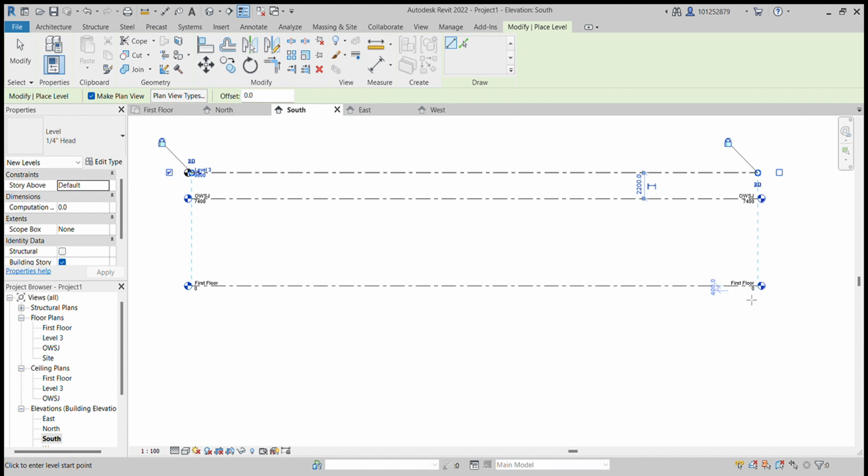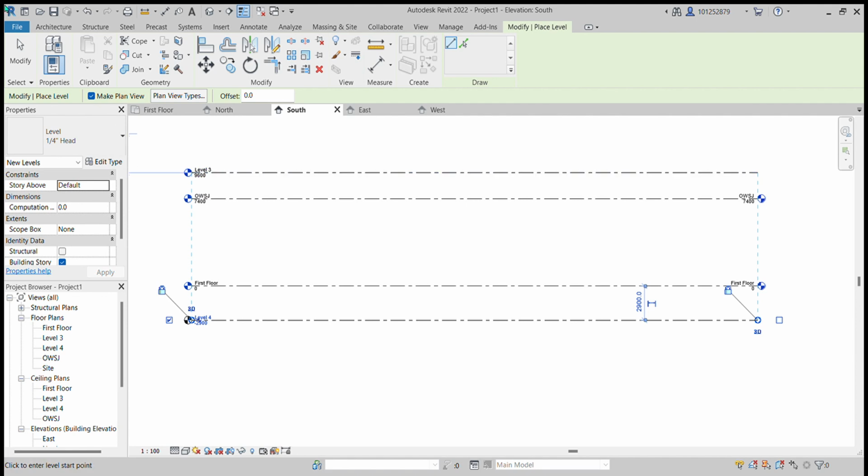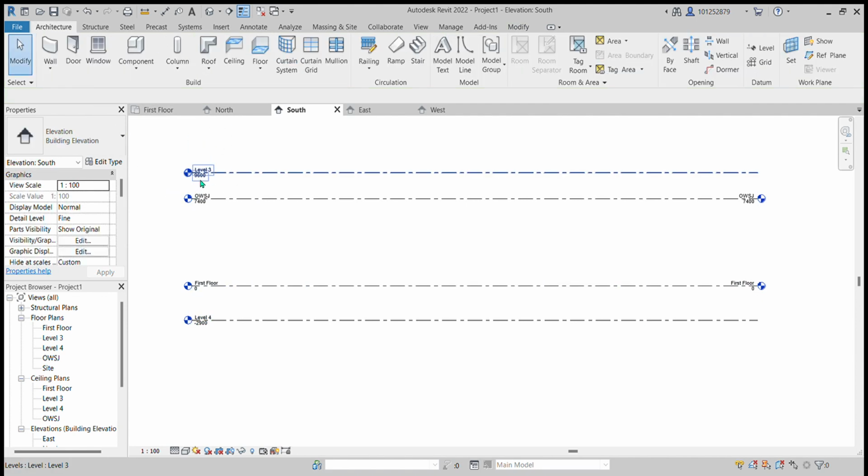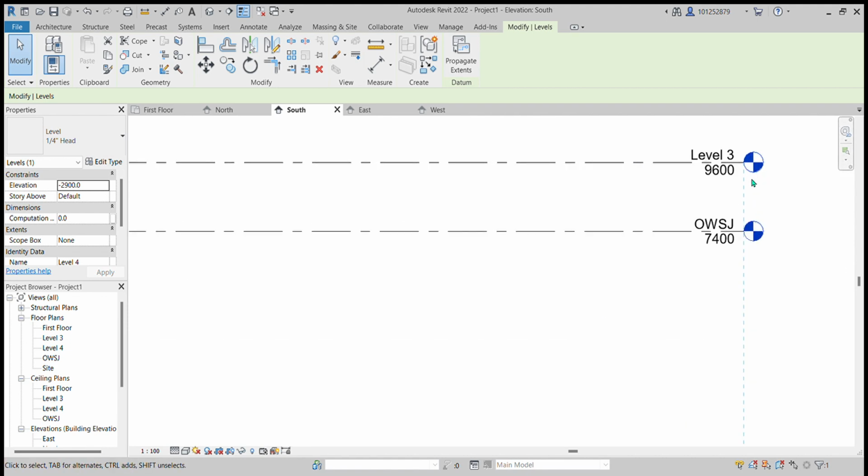So that will help us to set it up correctly. Type 900 millimeters. Just type it on your keyboard. Press enter. Don't click on your mouse. The key is stay away from your mouse. Don't click on it until the end. Just place your mouse close to that line. Type 900. Press enter on your keyboard. And then move your mouse to align it with the other two. And then click on it. And then escape twice. That's it.